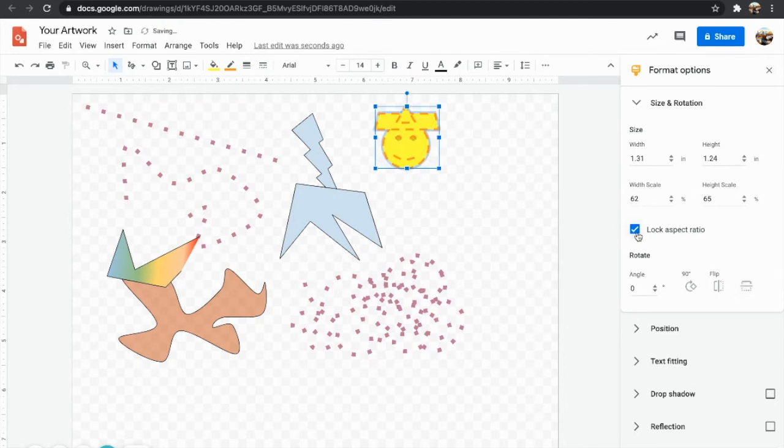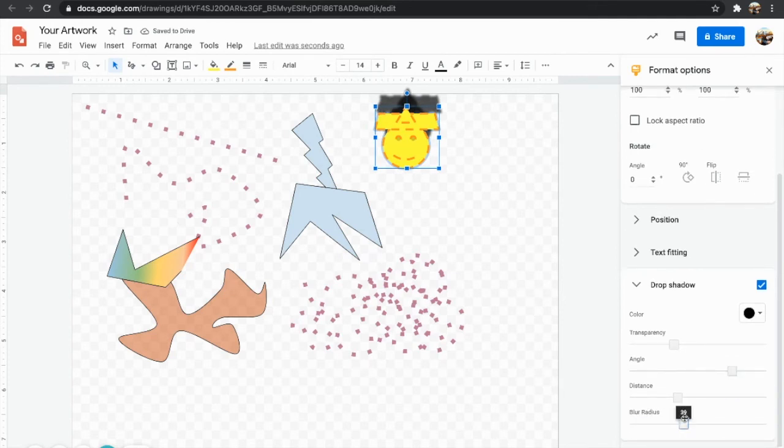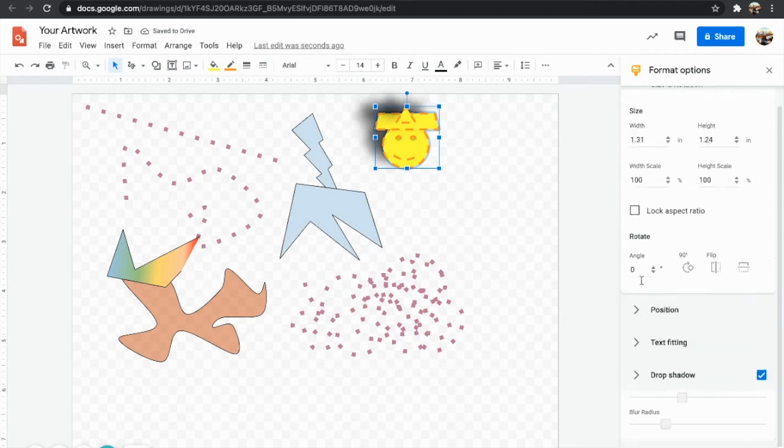Another thing you might want to be able to do is add a shadow or a reflection. By adding a shadow, it's going to make something look more three-dimensional. You're going to have these options with the slider to make a shadow for your shapes that you're working with in your picture. You can change the options in the slider for how transparent, the angle, the distance, and how blurry your shadow is going to be. Give these a chance, move them around and see how it can affect your image.